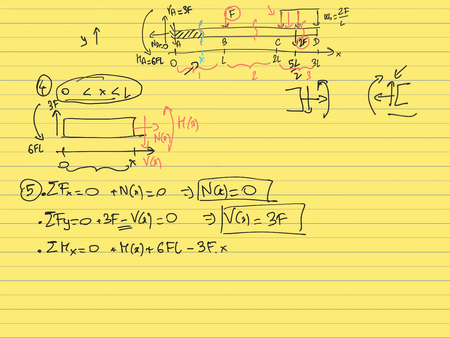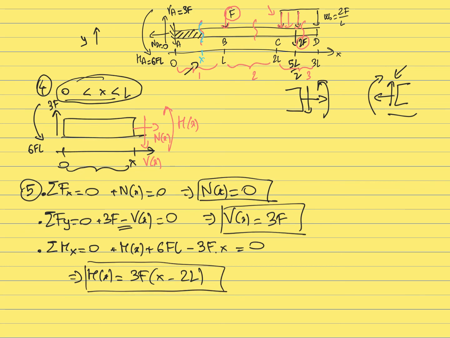So this is not a general case. This is only what you find in this case. The distance between the arm of the force and the point about which you are calculating the moment happens to be equal to x. So the sum of all of those projections is equal to 0. So that gives you the value of the internal moment, which in this case is equal to 3F times x minus 2L.